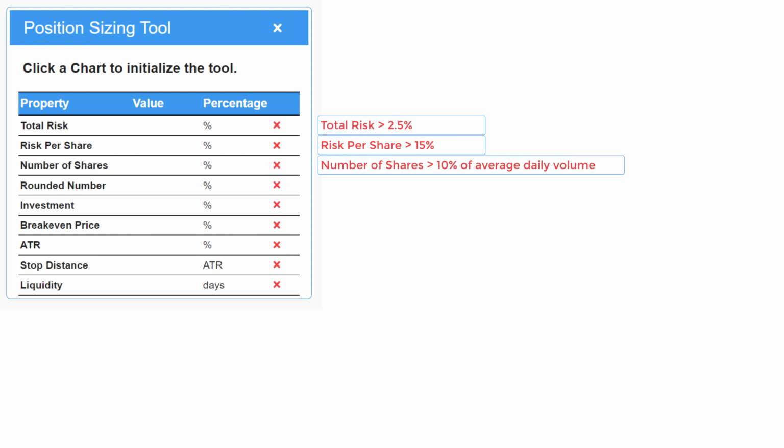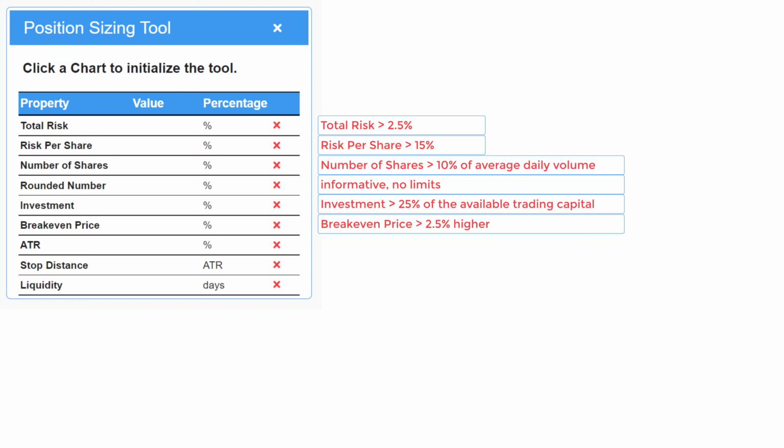The number of shares, a red circle if the desired number of shares exceeds 10% of the average daily volume, the average over 20 days. Investment, a red circle if the investment of the setup becomes more than 25% of the total trading account. Break-even price, a red circle if the break-even price is more than 2.5% higher, or lower in case of a short position, than the entry price.